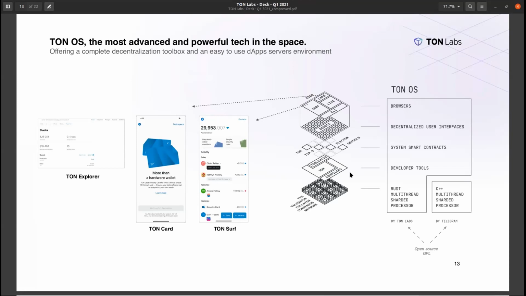Because of this architecture, what we've been able to do is also to create a smart contract architecture which makes it completely distributed. So for example, in Ethereum, you have something called the ERC20, and there are many other standards built on top of that, which are the tokens on the Ethereum network. So how are these tokens done?